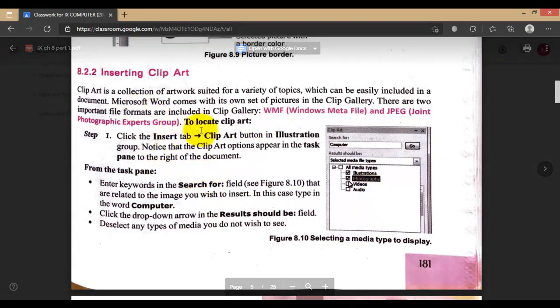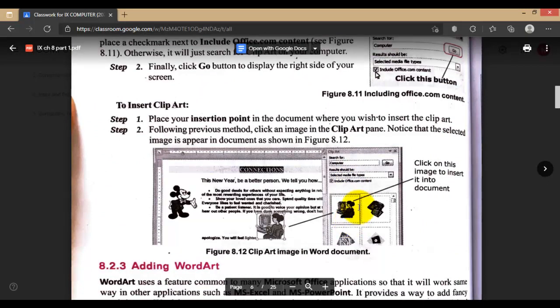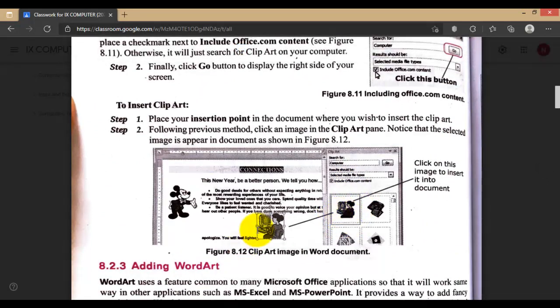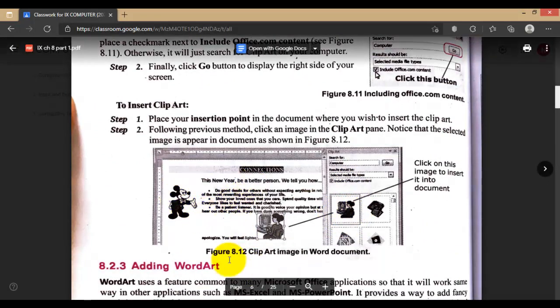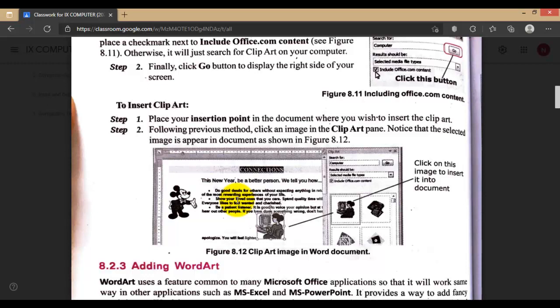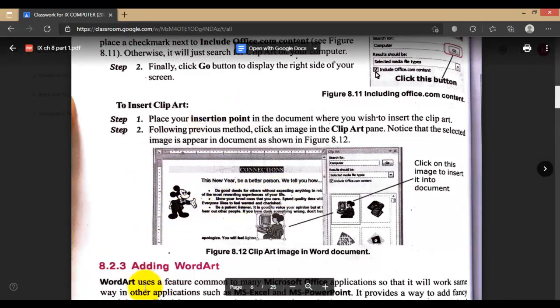You can go to insert clip art and illustration, and you can select from there, and all the clip art will be available there, and you can directly drag and drop into our document, and you can edit like the one which you have done in picture. You can add the border, you can change, you can put it in the background, you can include it behind the text or something like that. Whatever you want, you can do your own choice.